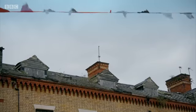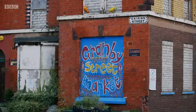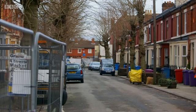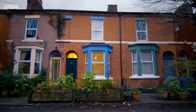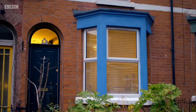Remarkably, the refurbishment of 10 derelict houses in neighbouring Cairn Street has even won Assemble Architects the 2015 Turner Prize. By reintroducing human craft to these houses and by readapting the terrace's form, Assemble have been the salvation of these houses. One of the Assemble houses, which had been reduced to little more than a shell, is now Nazra's home.